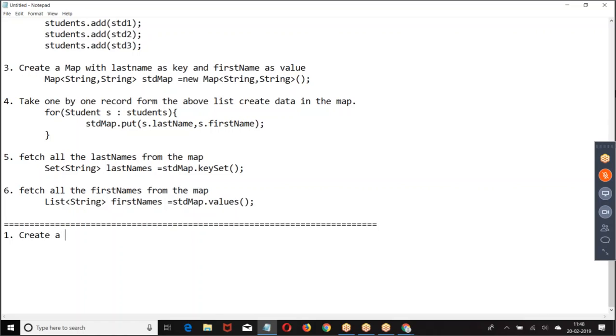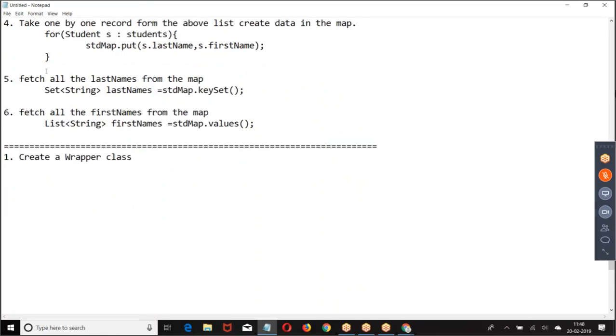Next example. First example is clear? Everyone is clear with the first example? Create a wrapper class.